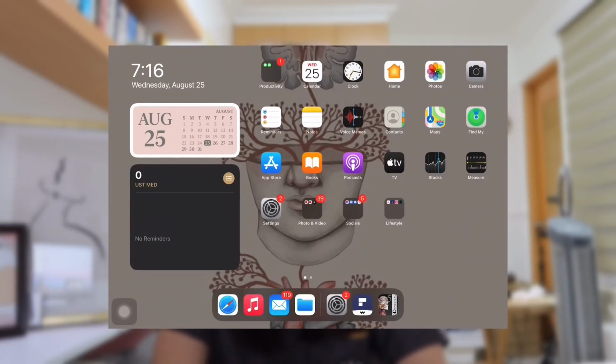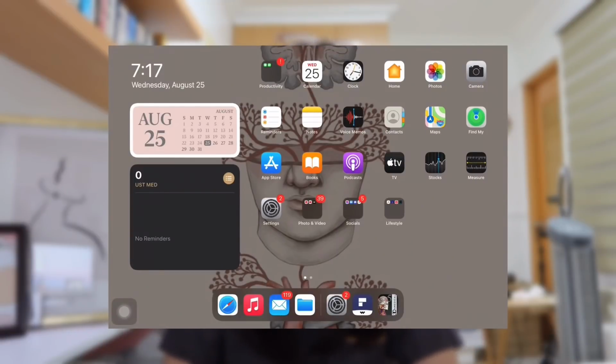Alright, okay, so before anything else, this is my lock screen wallpaper and I got this from Pinterest. So basically, this is the first page of my iPad. So here on the left, you can see my calendar, my to-do list. By the way, I am already on my neuropsych rotation. The first 2 weeks will be focused on neuro and then the next 2 weeks will be focused on psych. Yeah, so it's currently August 25.